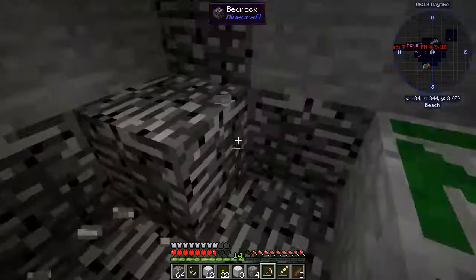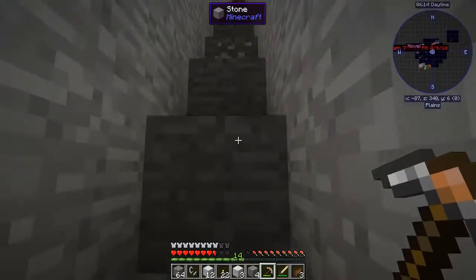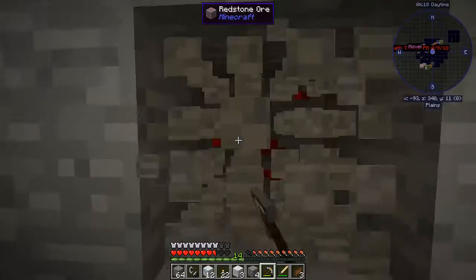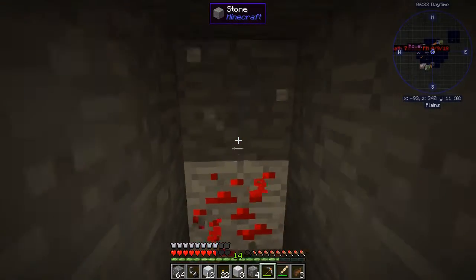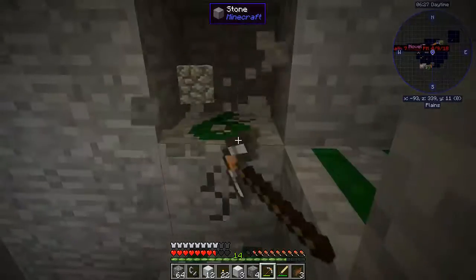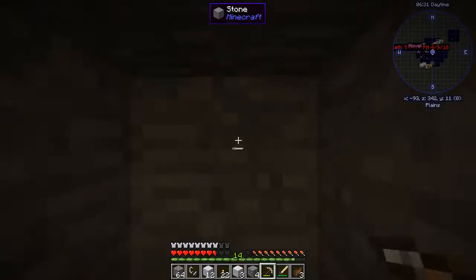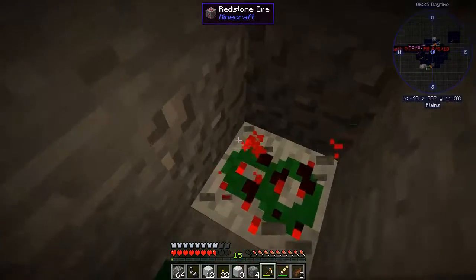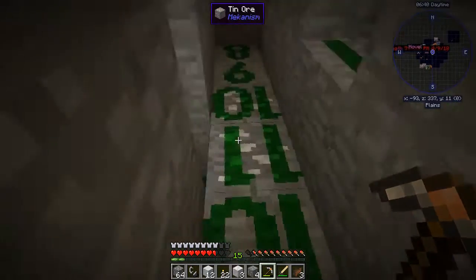Have not really run into any gold yet. I was kind of hoping I would have. And then I think the other thing I'm going to do is right about here, I'm going to want to have a mining branch off in this direction, and probably off in this direction as well. Now the good news is we do have some redstone now, finally. A little more there? I'll take it.